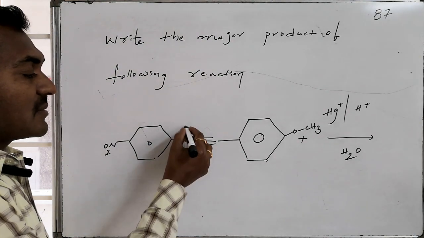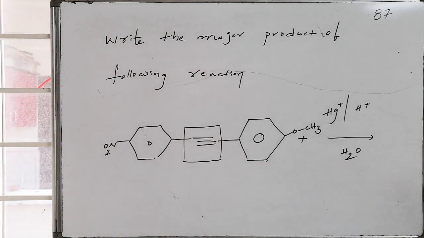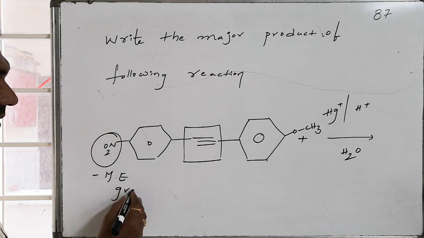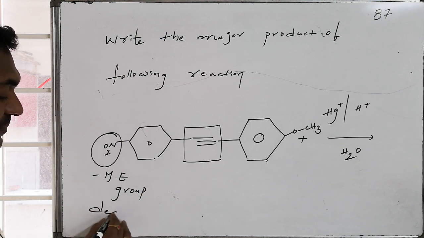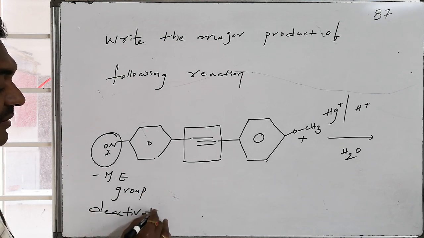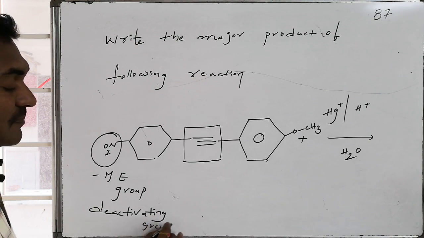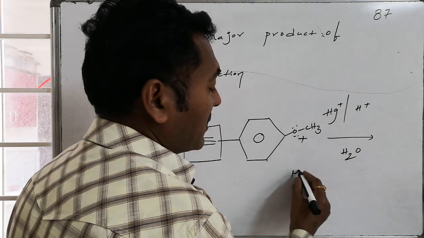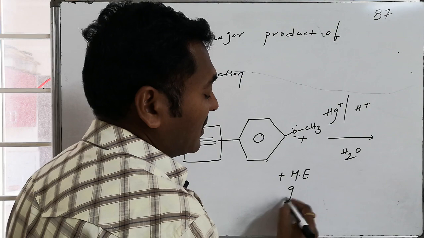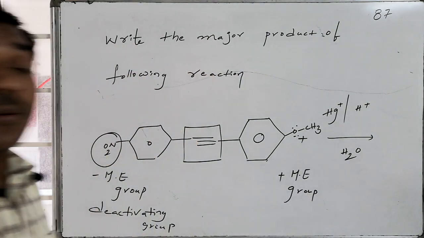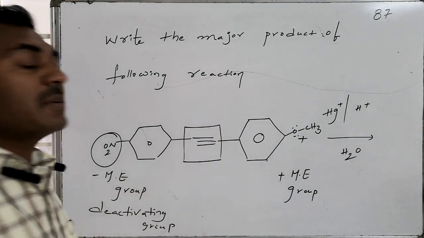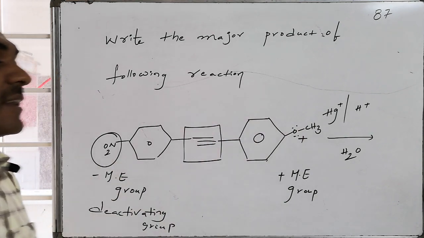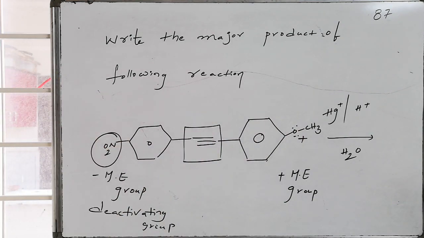This triple bond system, that is the acetylenic system, is associated with the benzene ring with this group being a minus M group. The minus M group is a deactivating group, otherwise an electron withdrawing group. Whereas this group is a plus M group, an electron donating group. This methoxy group is a donating group, hence it is said to be a plus M group, that is an electron pair donating group. It increases reactivity of the benzene ring system, and it increases the stability of the cation.